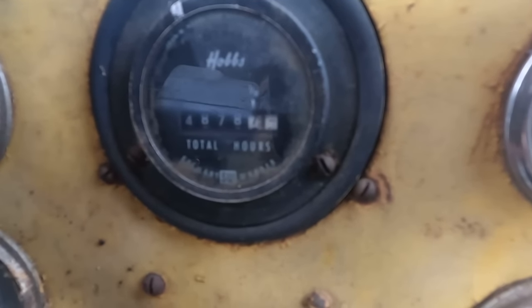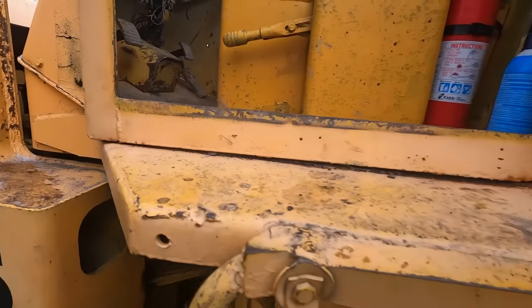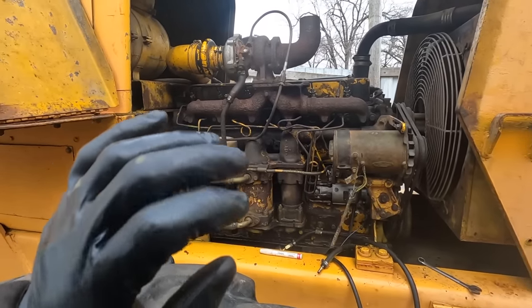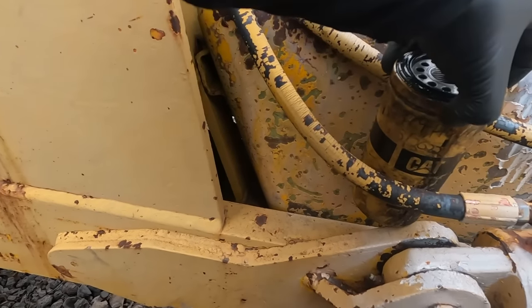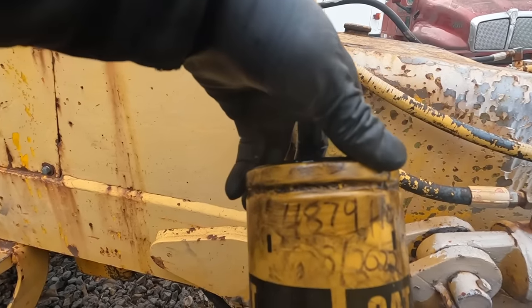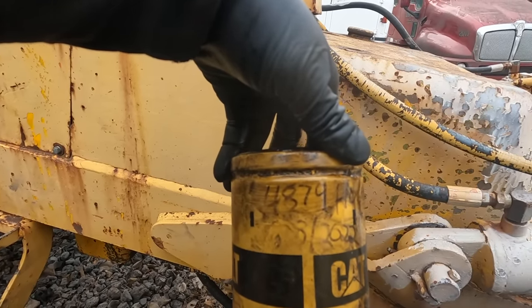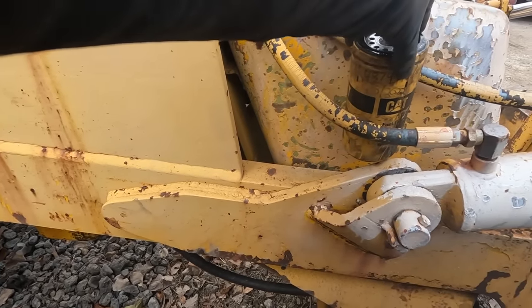4,878.7. What? Wait, what? That's what that says, right? 4,878.7. Well, I did not know that this thing was a DeLorean, because we just went back in time on this thing. Not only did it not register any hours that I put on it since I've had it, but we went backwards. I have 4,879 hours on the filter, and that thing said 4,778 hours. So I think we officially know that that hour meter is not right.